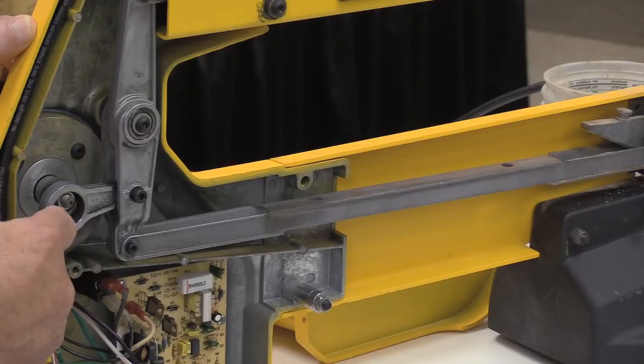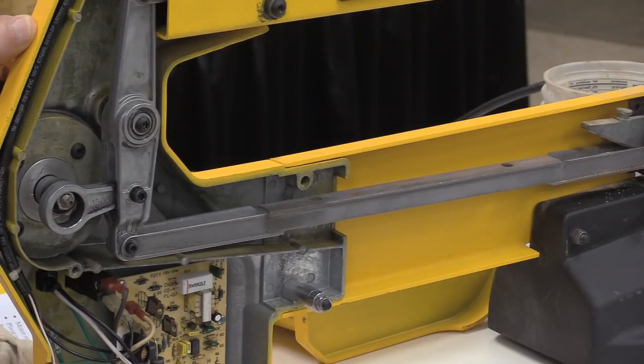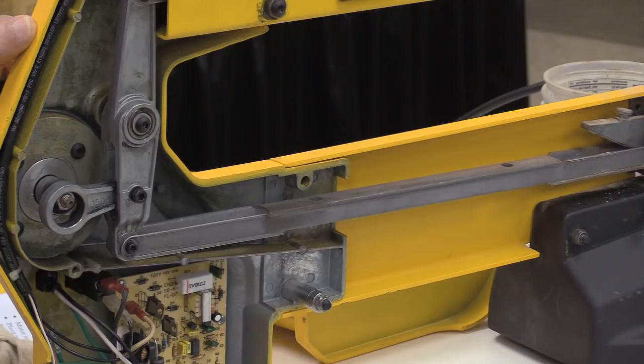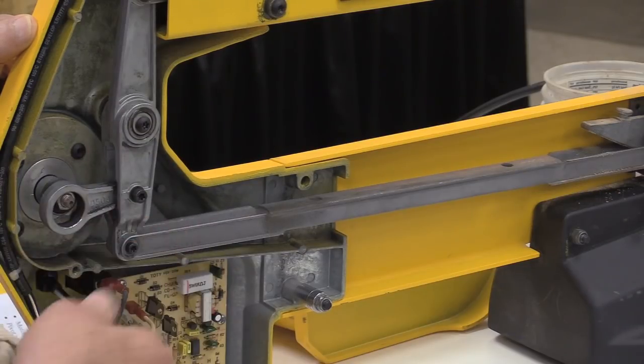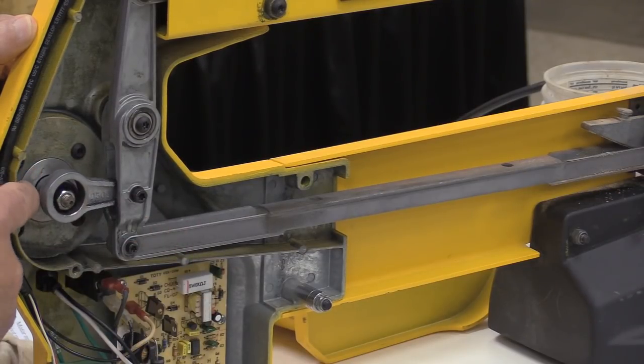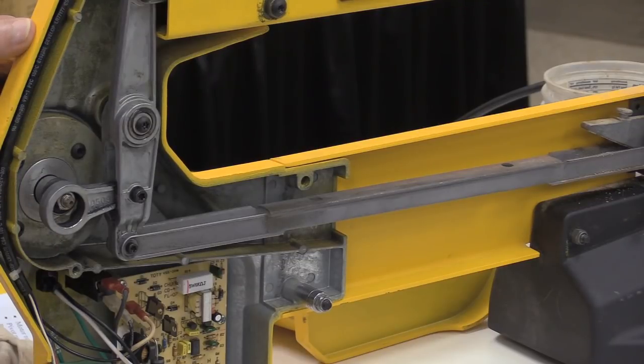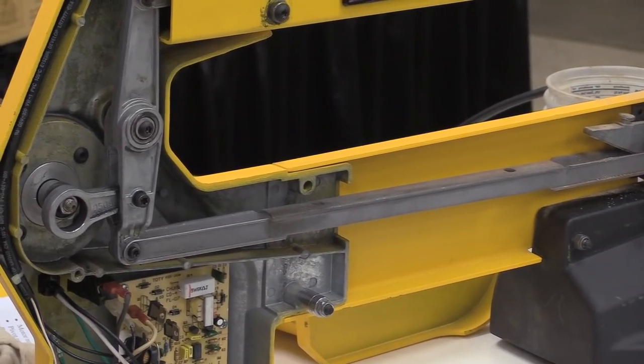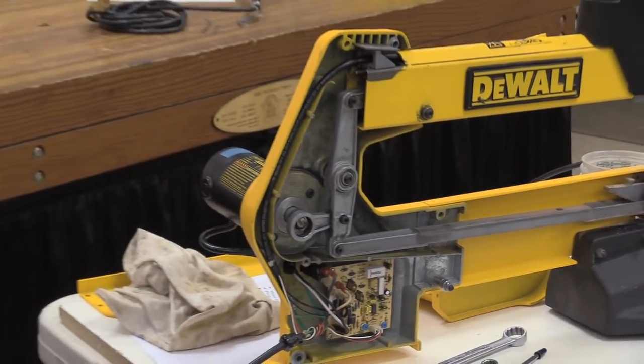This was one of the problems with the older version of this connecting rod, is that eventually, after some years of use, this bearing would come loose. This is probably one of the worst cases I've seen. So I figured this would be a good candidate to show you guys what needs to be done to get into one of these saws.